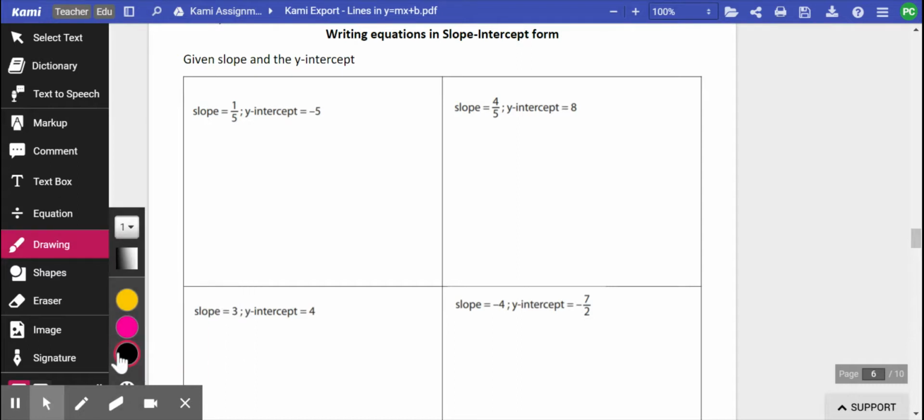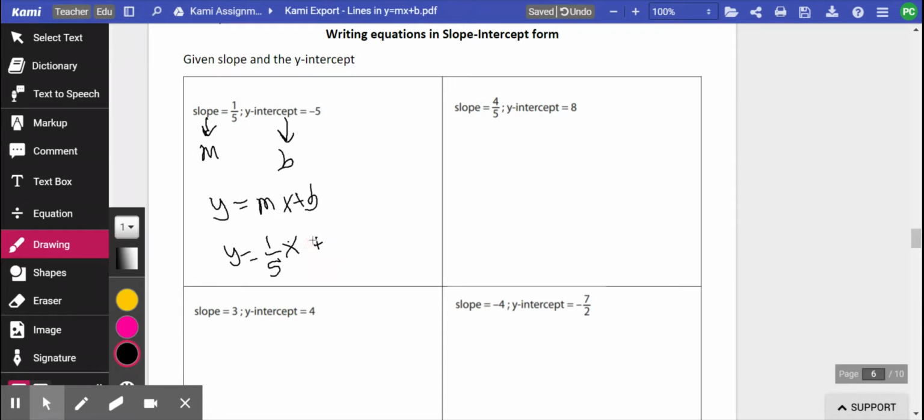So in this case, they tell us that we have slope, which happens to be m, and we have the y-intercept, which happens to be b. We have everything we need. So instead of writing y equals mx plus b, we're going to replace m and b. Y equals m, our slope is 1/5, which is a positive, so we'd be thinking, oh, this line goes up if we were to graph it.